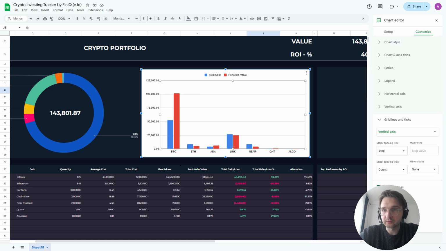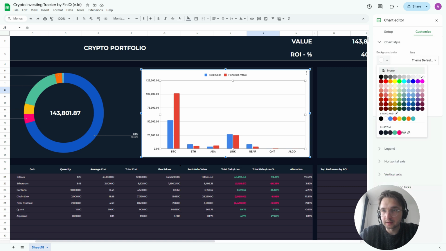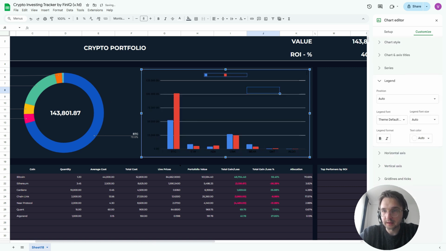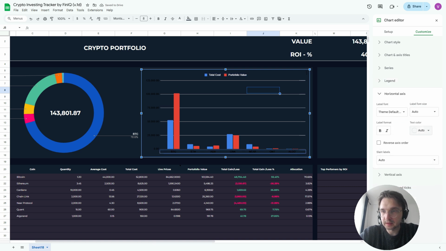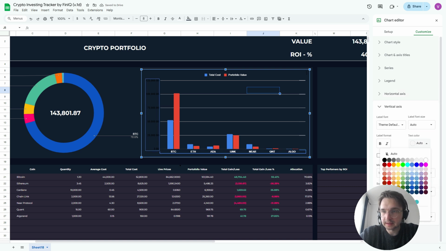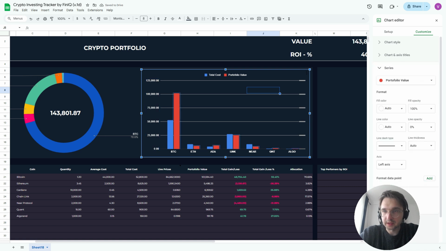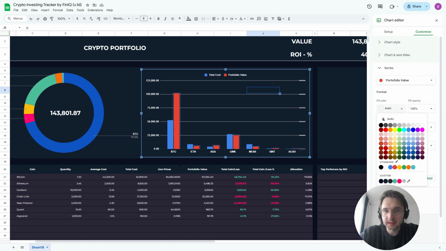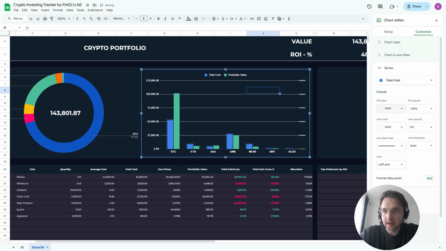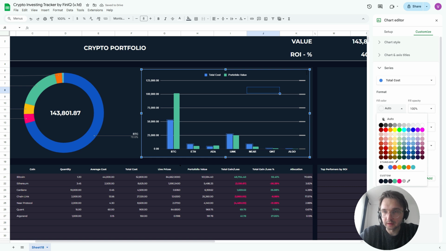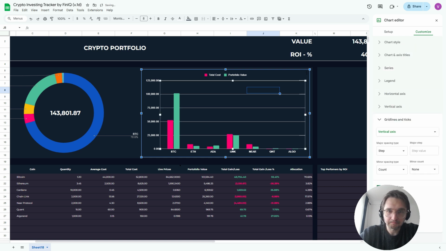Again, all we need to do is remove the background color, get the text to white, get the text here to white as well, so we can see the numbers again. Portfolio value, let's change by selecting the bar charts, let's move to green. Then here we are going to the fill color, red. Perfect. I think that's exactly what we want to do.